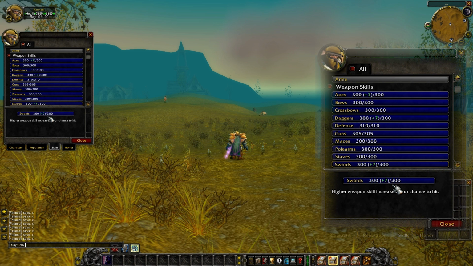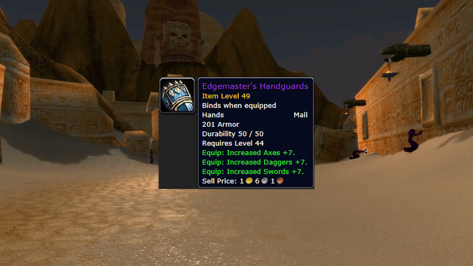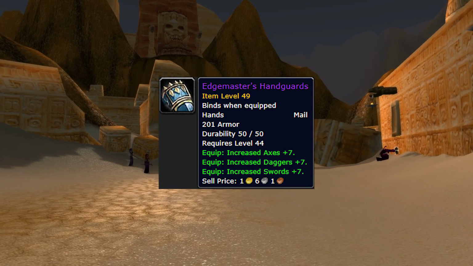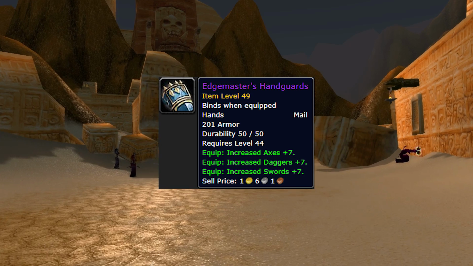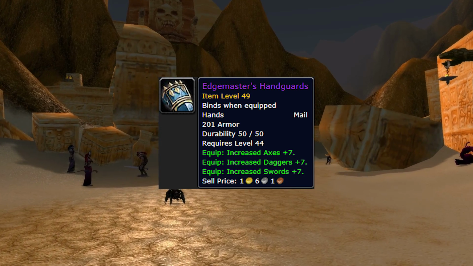So for single target boss DPS, these are pretty much the best melee warrior gloves in the game until I think Cthulhu. And it's a level 44 world drop, so you could pretty much get these while doing Zul'Farrak and have the best gloves in the game. And if you are so lucky to have that happen to you, you pretty much just buy your epic riding, because I've seen these gloves sell for easily 1,000 gold.